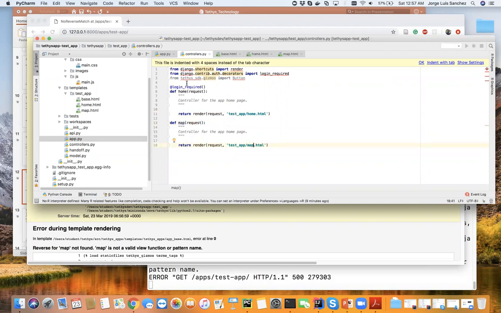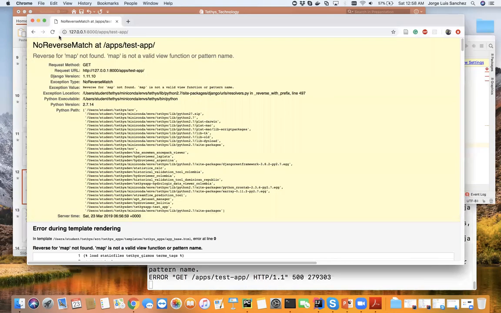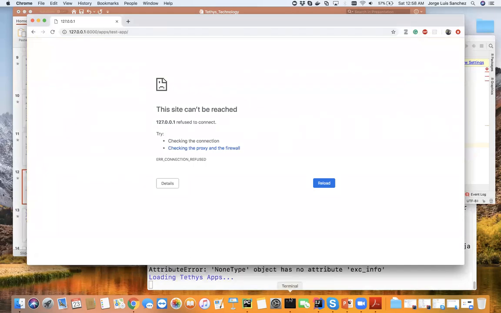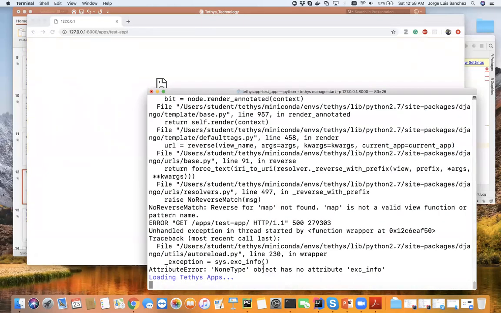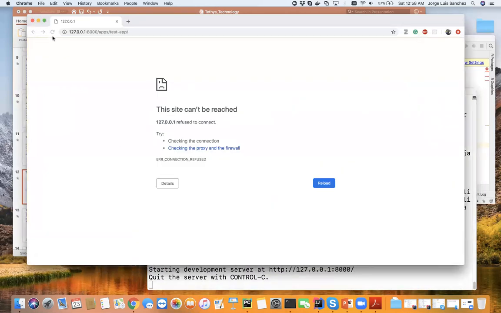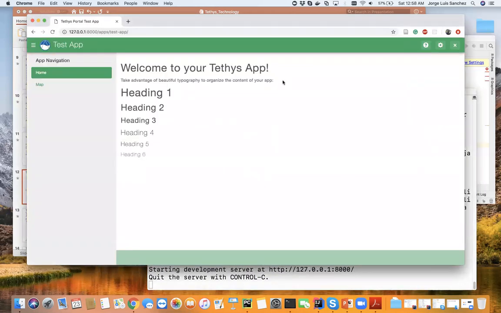In this Python controllers file, I can add all the elements that we want to process in Python and add in our app. In this example, we are not going to use this element, but in the documentation you can read more about that. So now it's loaded. And yeah, we have the home and we have the map, and you see that now we can see where we are active and where we are not active.